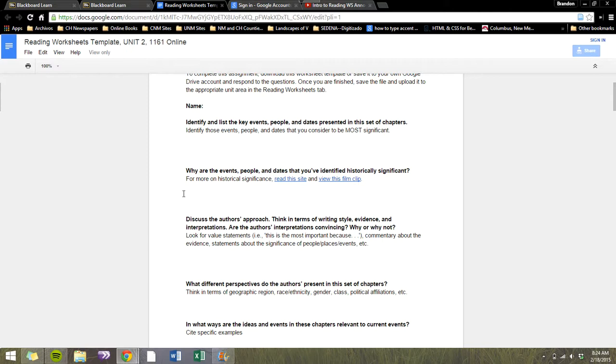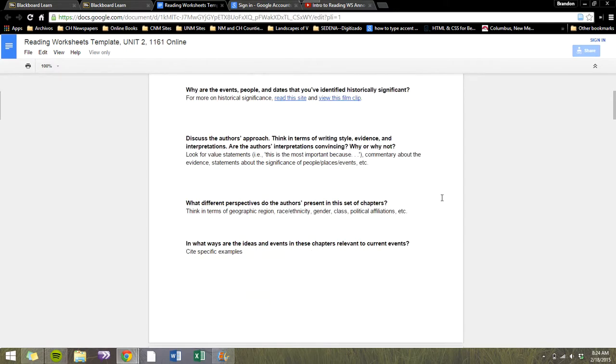Instead, you can write a paragraph or 2 about a couple of the most historically significant trends that we read about, and then use the events, people, and dates that you listed in number 1 as examples and evidence to show how what you're talking about is historically significant. So you'll use this list to guide your discussion of historical significance in number 2. Hopefully that makes a bit of sense.